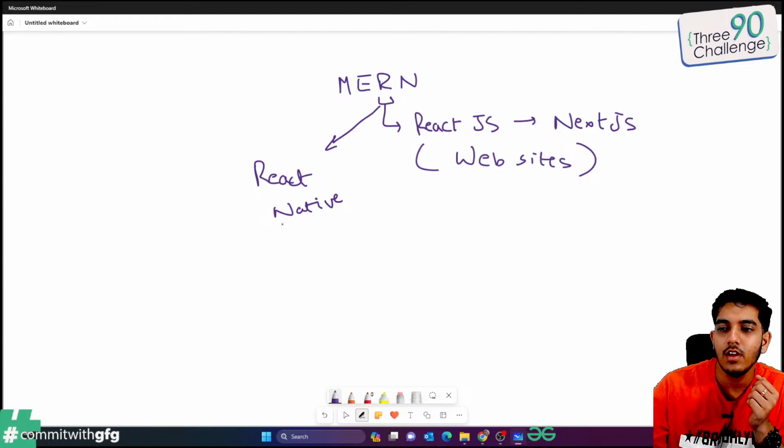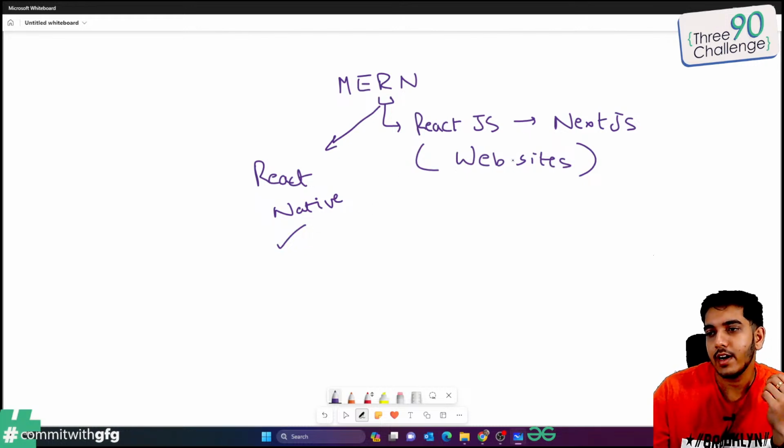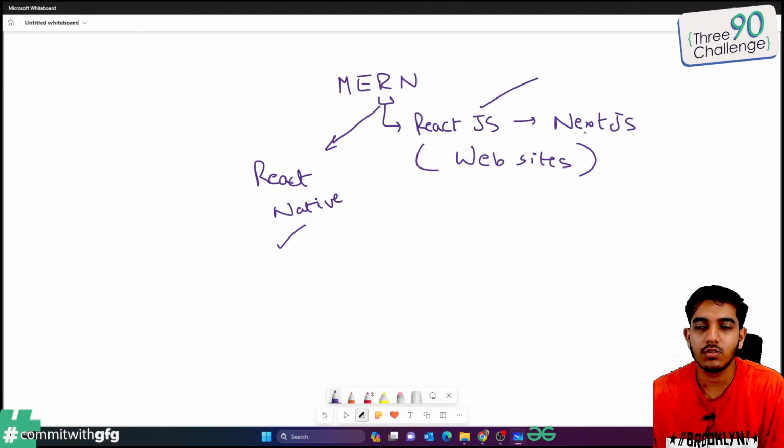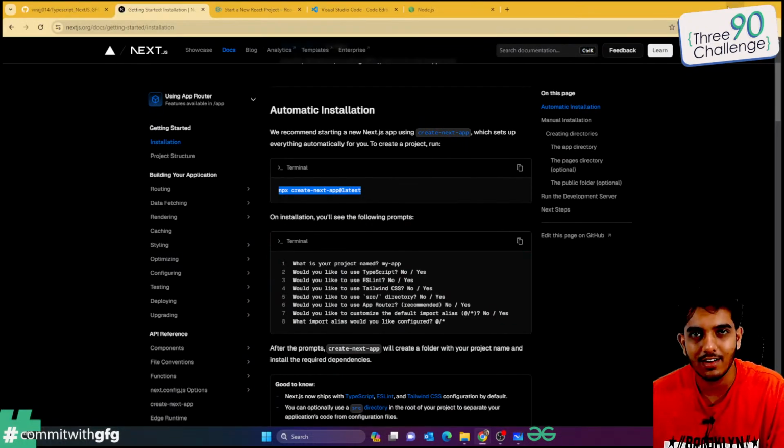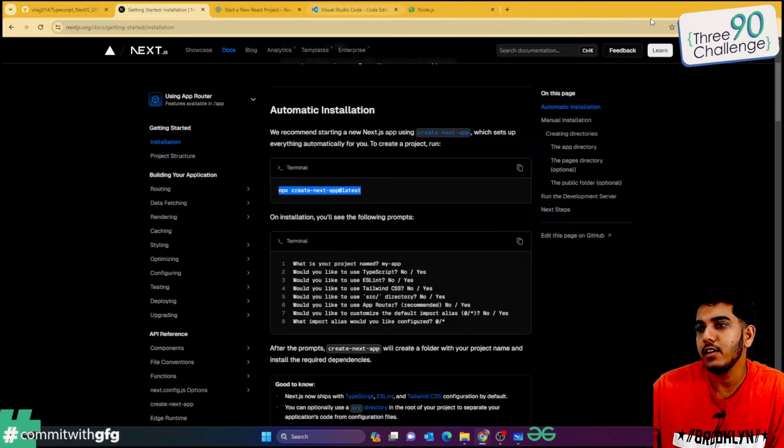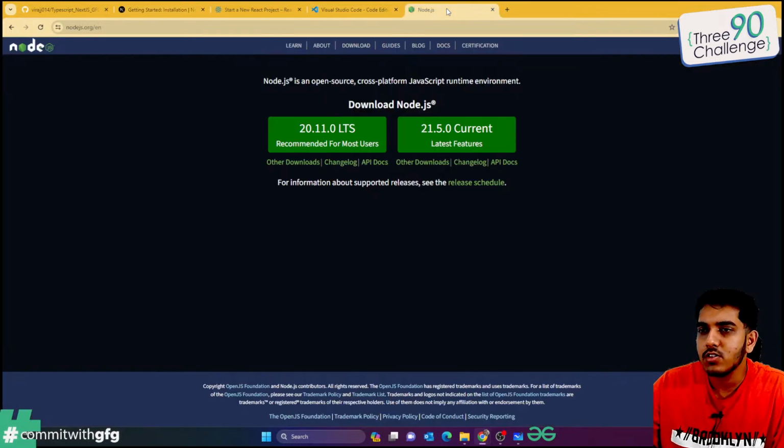That is for mobile apps: you can learn React Native and use that. The same backend would be used and the front end would be changed. And for websites, you can use React.js or Next.js, right? That's how things would work. It's a very good thing, I would say, like killing two birds with one stone, right? And now let's continue. I hope you have installed Node.js.